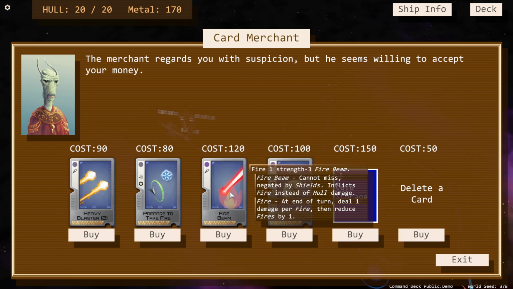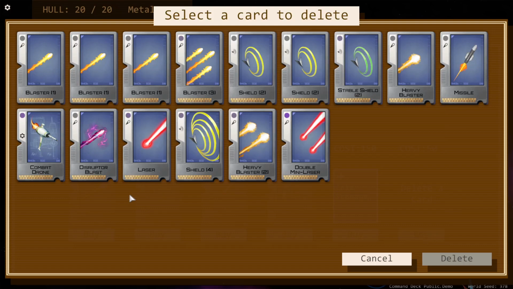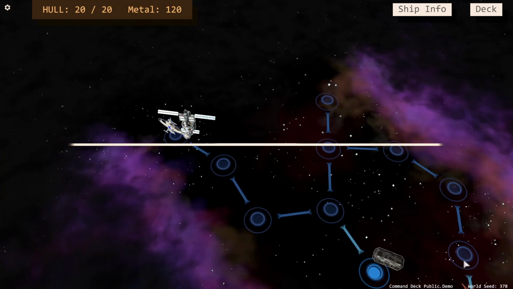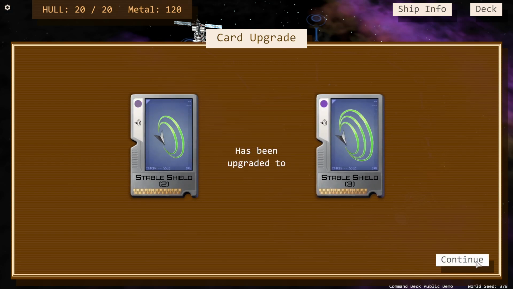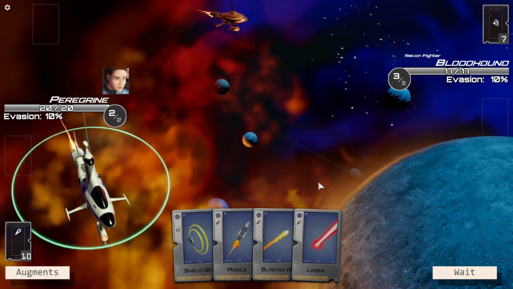And that is a way that we can try to beat the final boss. The problem is I don't really want to pay 120 metal for that. Yeah, that's the issue. I want to get it from a card reward, because there's a lot of stuff in this game to spend your metal on. Let's upgrade a random card. We got Stable Shield 3, which is fine. And I believe that's it for this level.